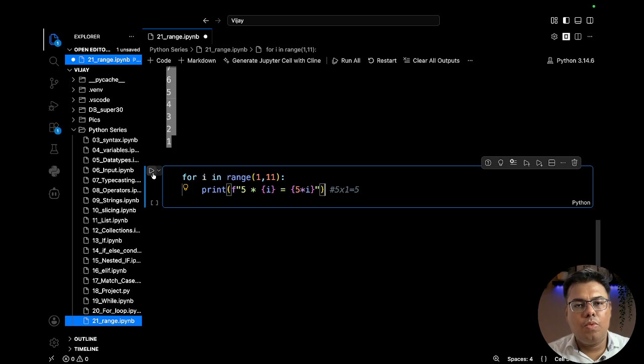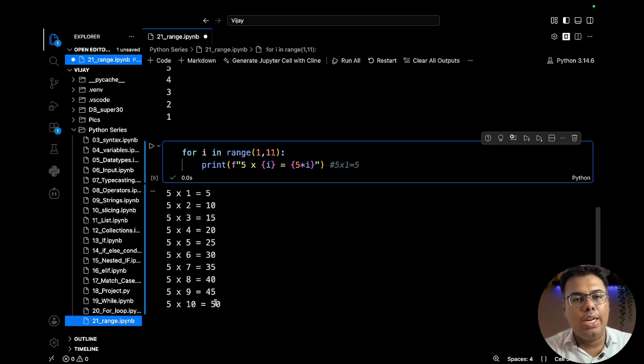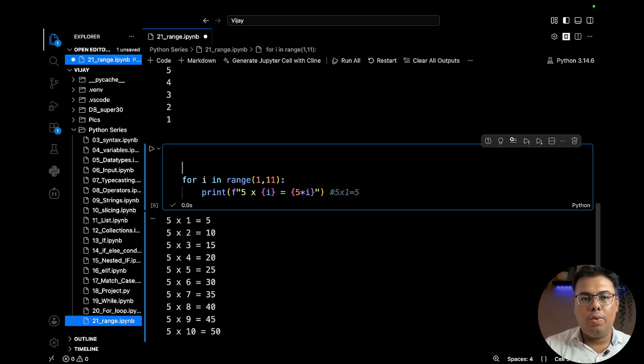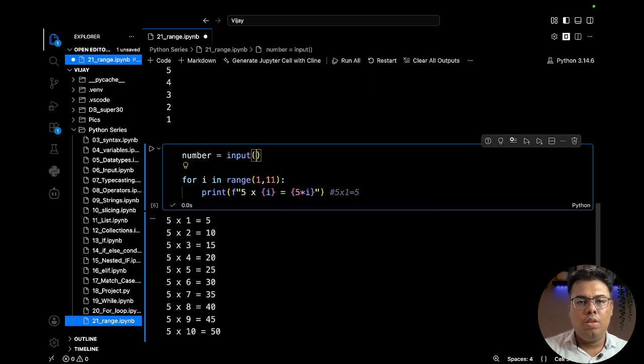Okay, so here you can see, to make it more realistic like our childhood, this is the table that we used to write. So here whatever I want to write, we can have that number. And also if you want to print whatever table as per the user requirement, let's say you took number equal to input, enter your number.